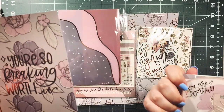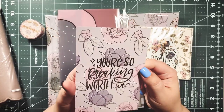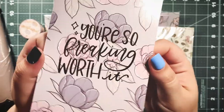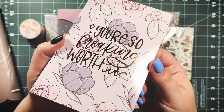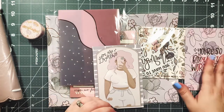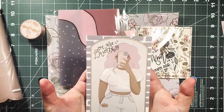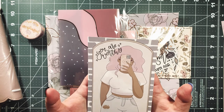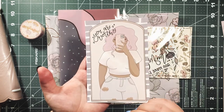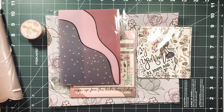Let's start with the journaling cards. We get two journaling cards — this one says 'You are so freaking worth it.' The foil on these is a rose gold bronzy type, which is hard to capture on camera but very pretty. One says 'You are worthy' and features a beautiful woman taking a mirror selfie. We get two skin tones, which is pretty awesome.